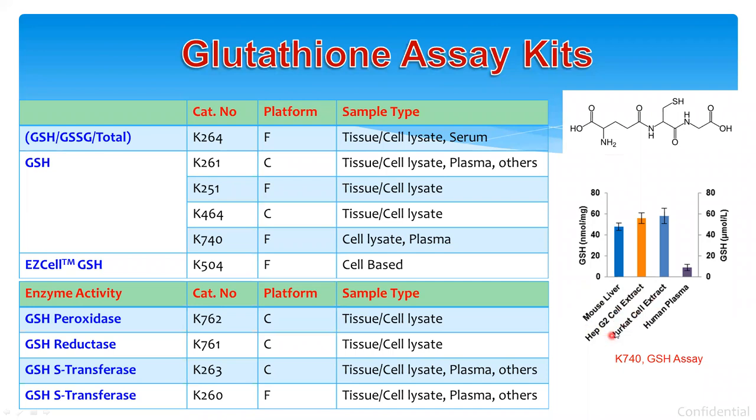As we have shown here, whether it's a Jurkat cell line, a human plasma, a HepG2 cell, a kidney cell line, or mouse liver, you can use the kit for measuring GSH. There are different forms, colorimetric, fluorometric. We have one kit, K504, that is cell-based. It's fluorometric, but cell-based, which means you want to study GSH in the cells, not in the extract, but in the cells, you can use that.